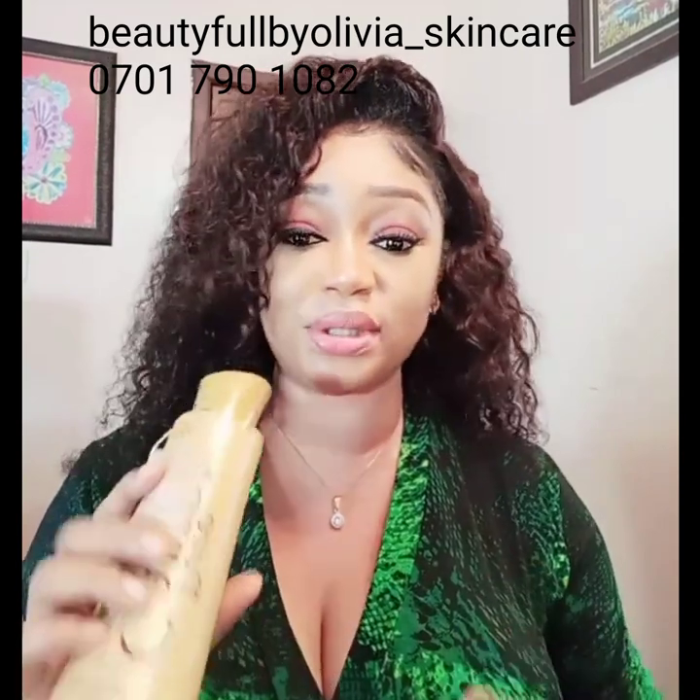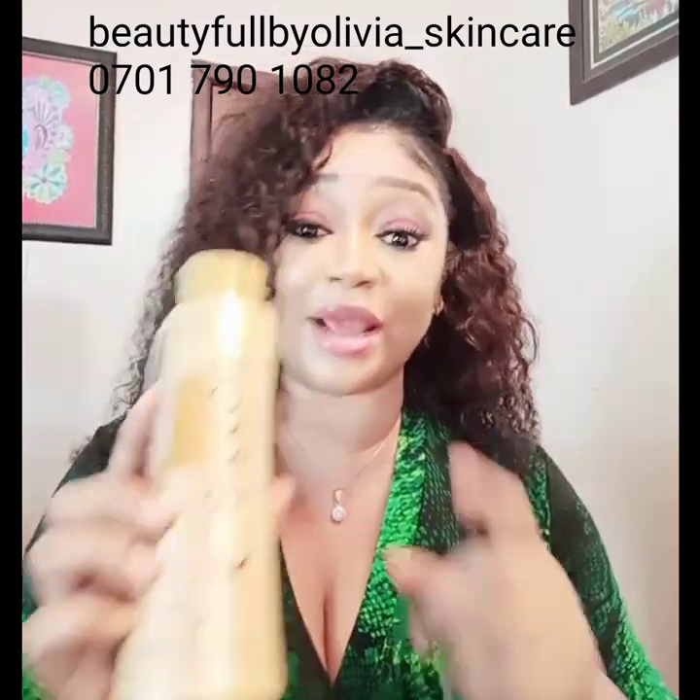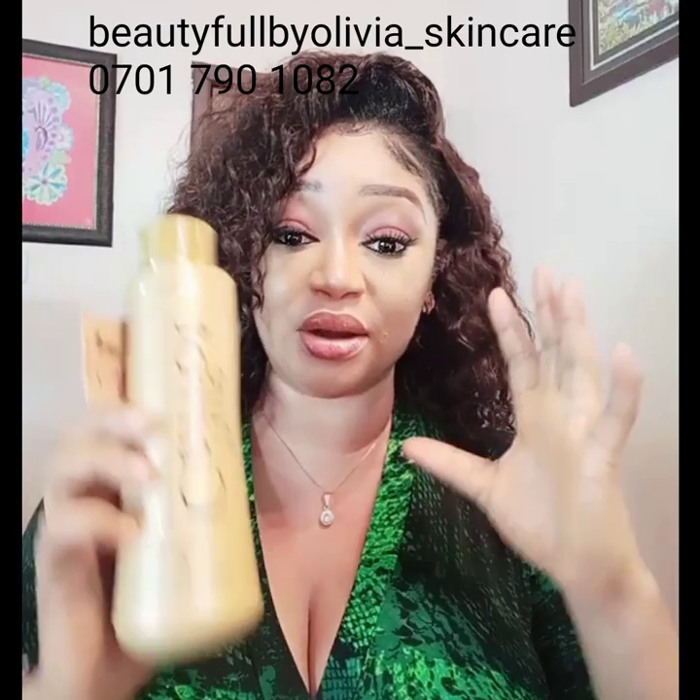They recommended this to me — the best cream out of the bunch for a fair, light-skinned person. So I first got this and used it. When I used it, I didn't notice any visible change in my skin tone. I think I was getting this brown-yellow undertone. I didn't see any pop of color or vibrance in my skin. It just felt like I was basically maintaining my skin. I used this alone to see the effects it would give me, and that was the effect it gave me.